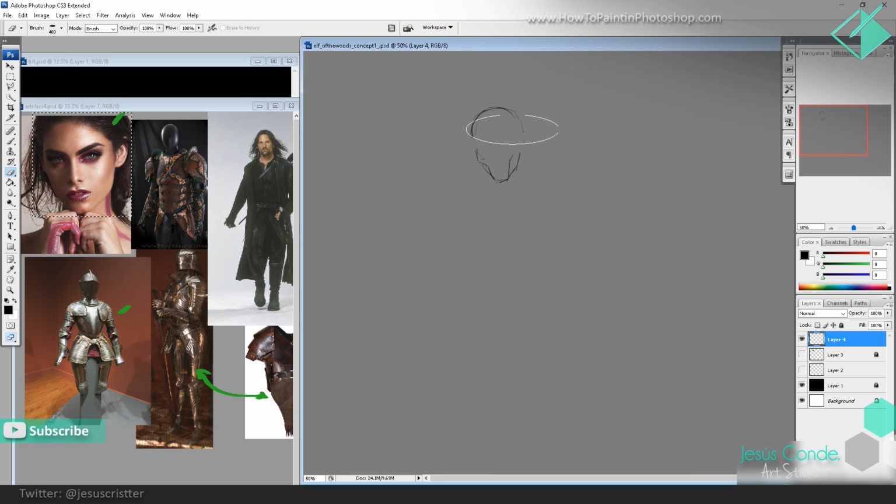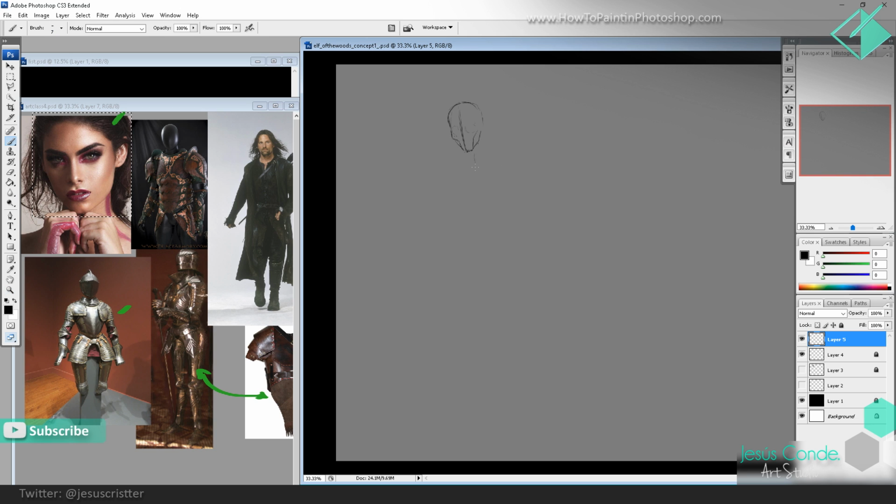Okay, something like this works for me on the head. Alright, so we're going to develop some pose, because we need to start this somehow. We could do an action line, kind of like this, and it's probably just going to be a lot of sketching.